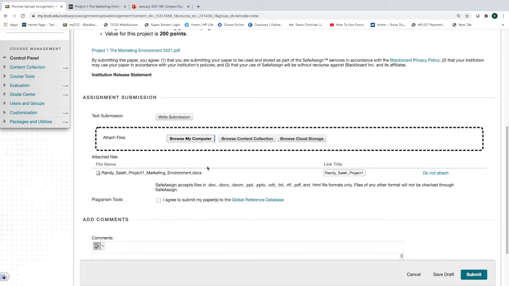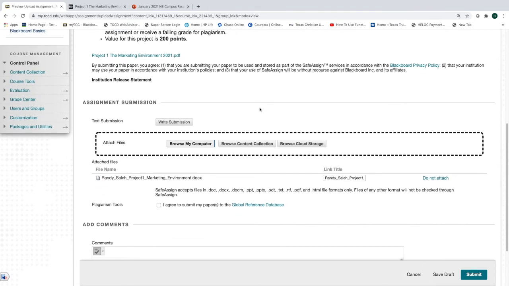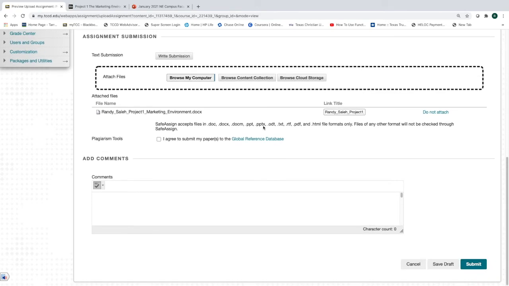If you have a 50% match on your SafeAssign report, my friends, you need to rewrite that. Anything over 50% and not rewritten as a final submission to me will receive an F for plagiarism. So rewrite that, make it in your own words. We're all good.